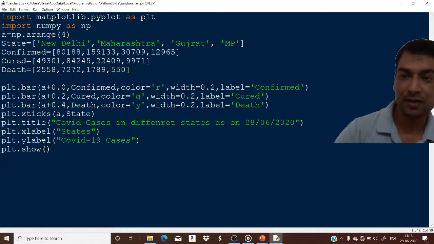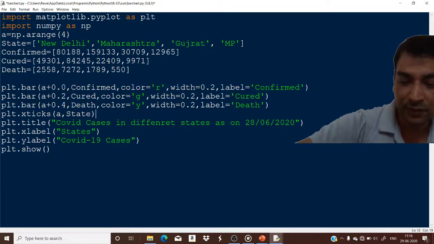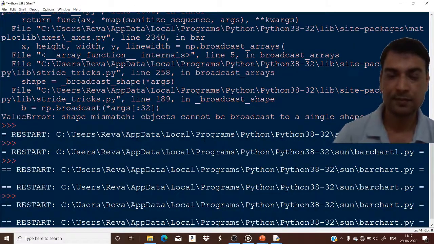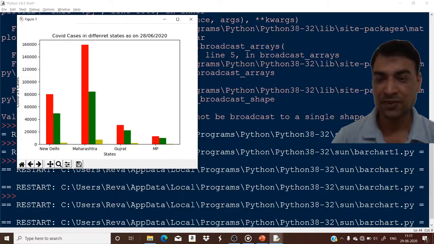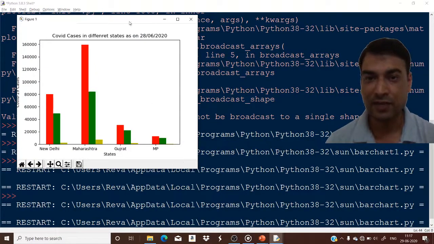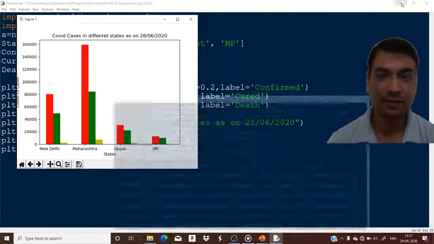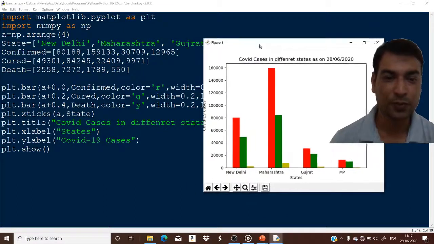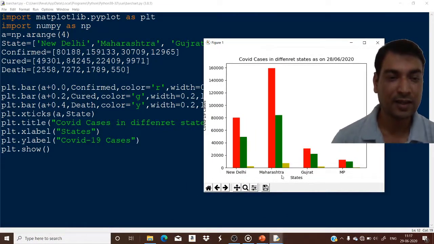So a will be replaced by the state name. Now the picture is very clear. Now you can see the output. So this is the cases in New Delhi. These are the cases in Maharashtra. These are the cases in Gujarat.